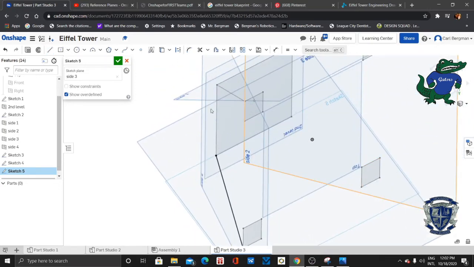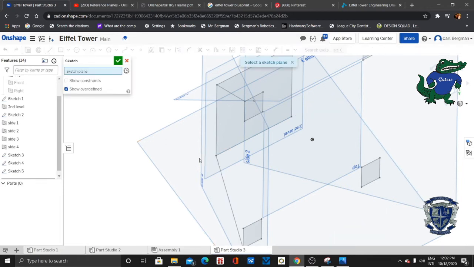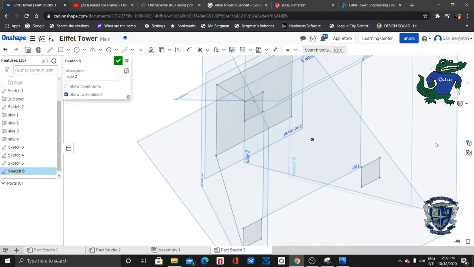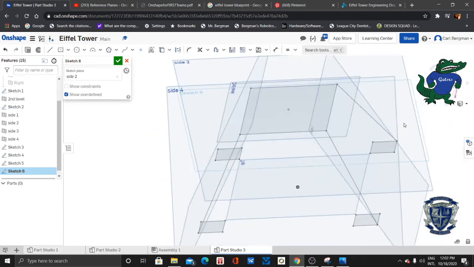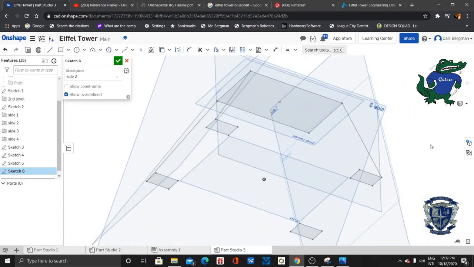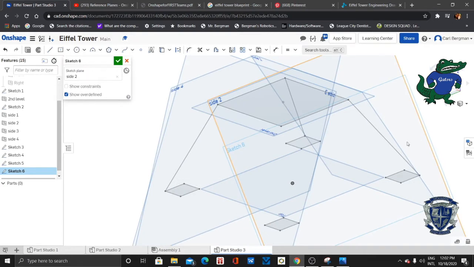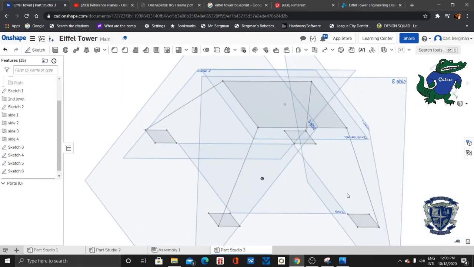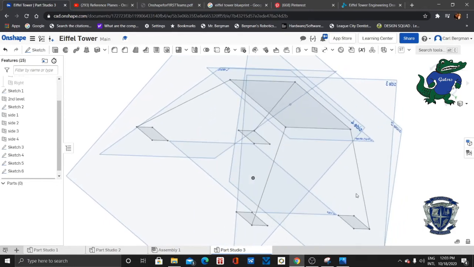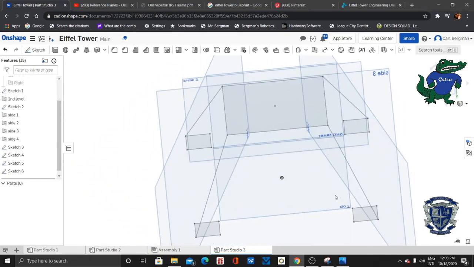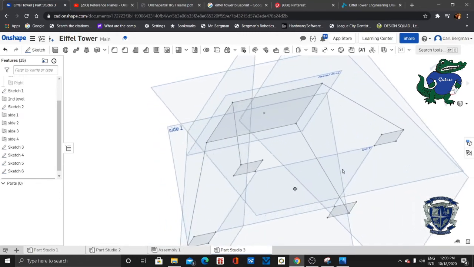And side 2. All right, so you got your 4 lines. That's going to be your pathway that you're going to use the sweeping tool to create the support structure that goes from floor to floor.